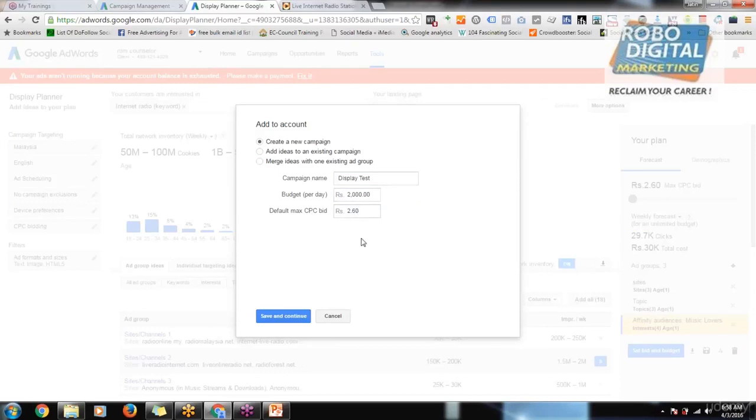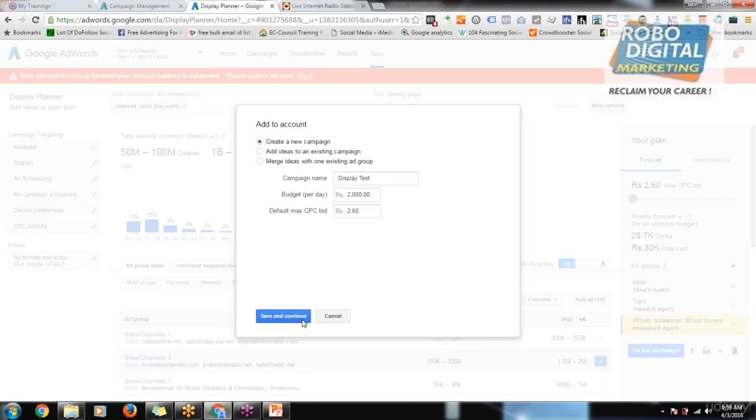So you will be getting around 2000 clicks in the whole day at the cost of 2000, which is quite cheaper in comparison to the search, where you're paying the cost like 10 or 15 rupees per click, and it is visible to your audience in a very big number.